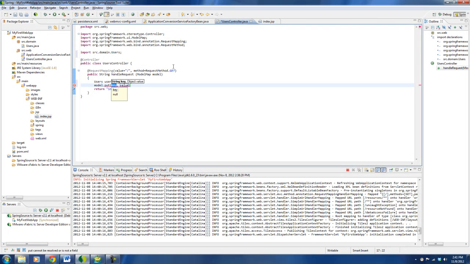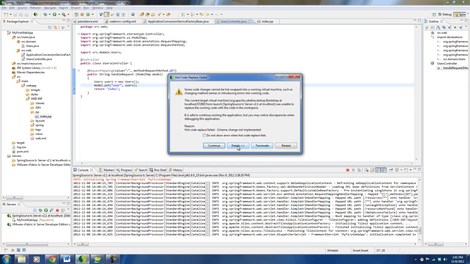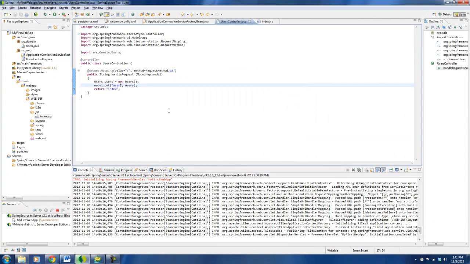The key, we'll call it user, and the value is the actual users object. The key is just a string representation of what I want to call the users object. For the sake of showing you what's what, let me call this just user, and then you'll see where I use users and where I use user. I need to restart my server because I did that.